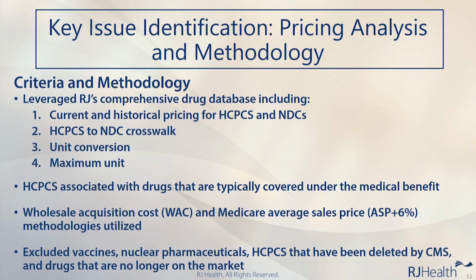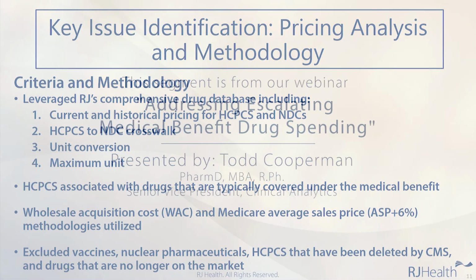And then we also excluded vaccines, nuclear pharmaceuticals, and any HCPCS that has been deleted by CMS from a historical perspective, as well as any drugs that are no longer on the market. This was done primarily to simplify the analysis for the purposes of this presentation, but these methodologies can be used as well for vaccines and nuclear pharmaceuticals.